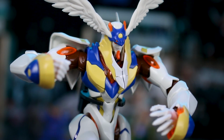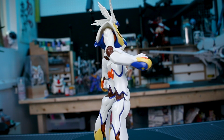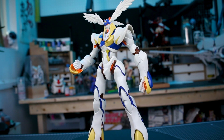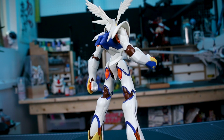Like I said, I really wanted to check this kit out just because it's a cool design and it's a very unique kit, being one that's just not very common. You don't really come across it too often. Like I said, I had never come across it before in the wild in Japan or anywhere else really, so it was cool to be able to build such a pretty rare kit as far as I know. So I hope you guys also enjoyed taking a look at this kit here with me.